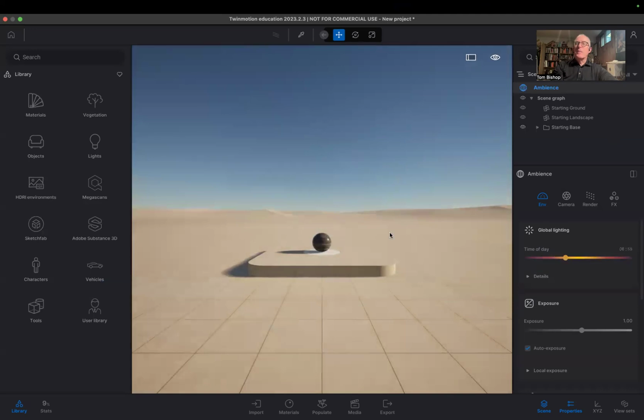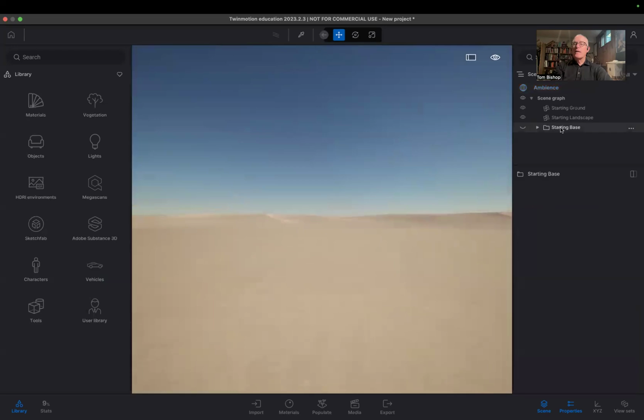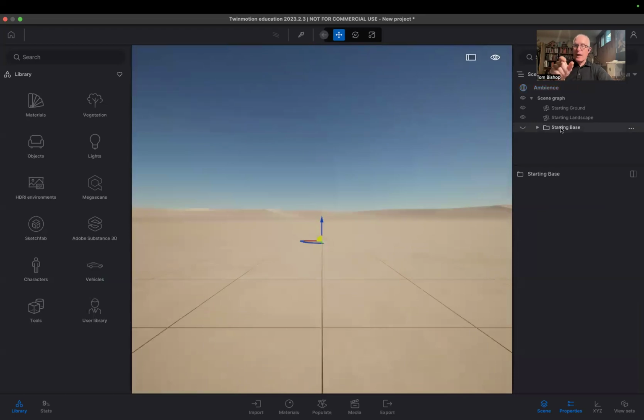This little business in the middle is called the starting base, with the pedestal and everything. You can turn it off right there. I usually just turn it off right away. It's kind of a helpful thing though, because if you find yourself saying, I'm going to go up in the air, I'm going to fly out here in the sky, and I get really far away from where I started, how do I get back to where I was? Click on your starting base like that, and then hit the F key. Bam, it will take you right back there and center that starting base on your page, even if it's turned off. As you see, I've got the little eyeball turned off.